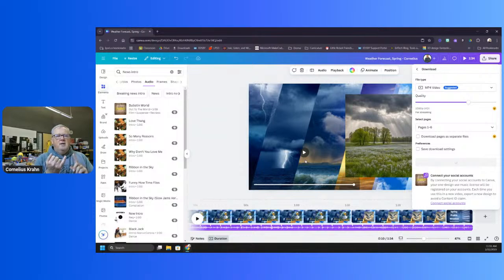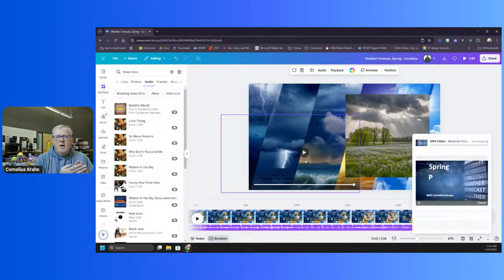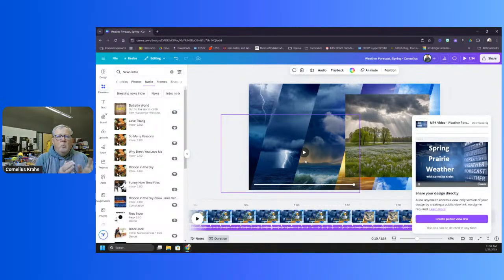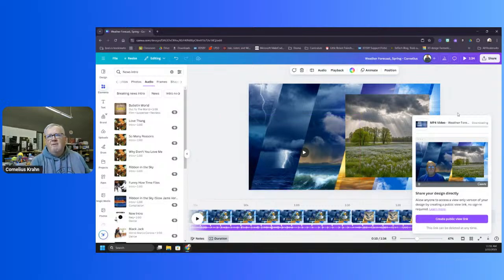That's going to give me a file. With that file, it can go into my drive, it can go onto emails, it can get uploaded to YouTube. Wherever you might want it to be, that's where it can be because you have a digital copy of that file. All right, it's going through that process. It is a 1.5-minute long video, so it's going to take just a little bit of time, but it will be done before you know it.